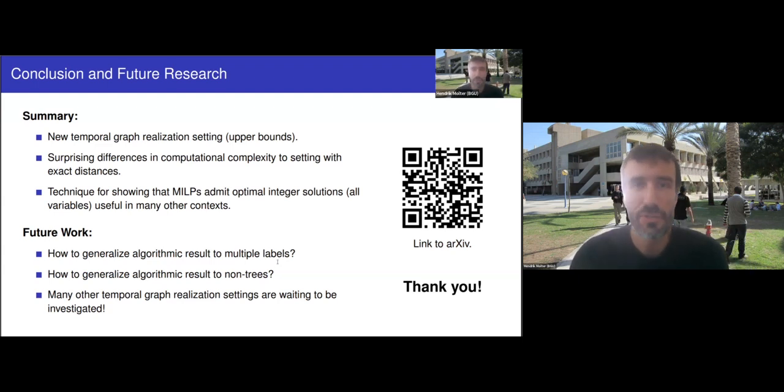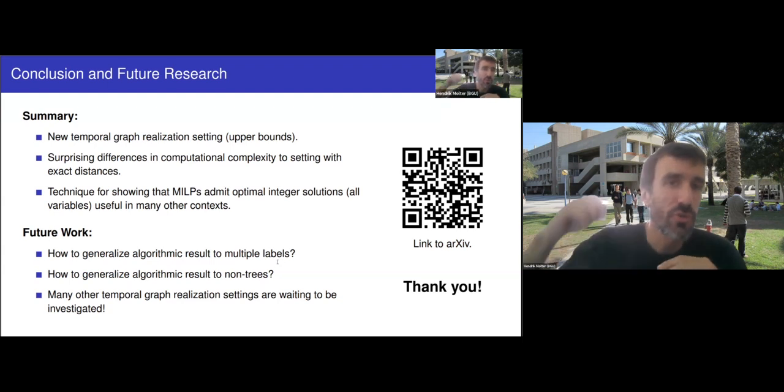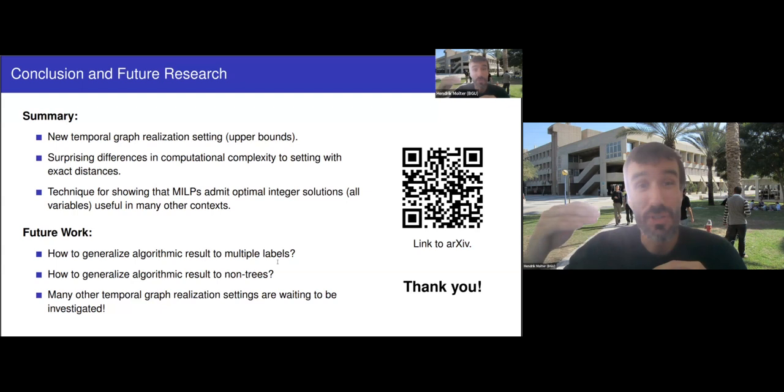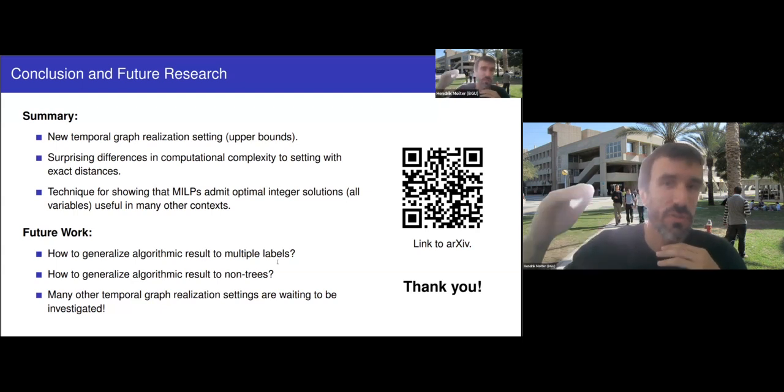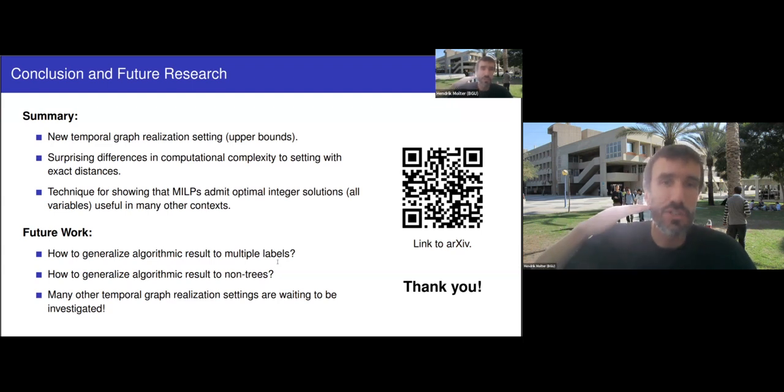If you want to do approximation, you have to define carefully what it is that you actually want to approximate. One possibility is that the distance matrix gives you target values that you can either overshoot or undershoot, but you want to reach them as well as possible. Or maybe you can only undershoot them. You are not allowed to go above. And then you could try to find a solution that is as good as possible.